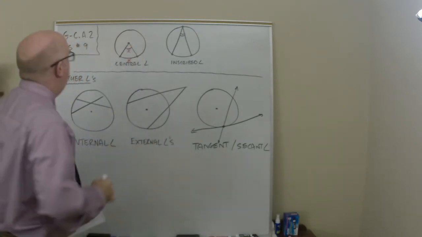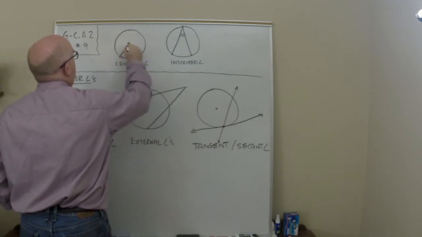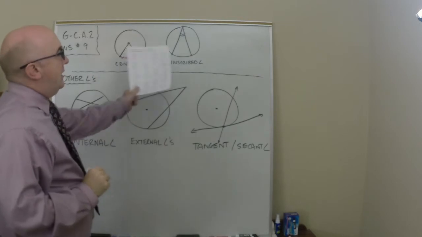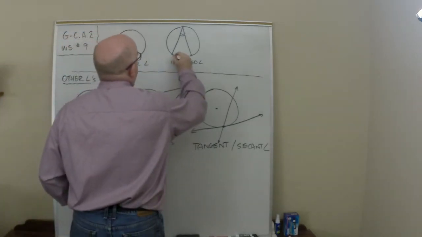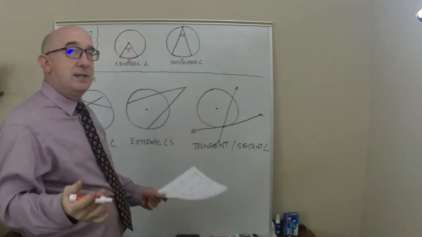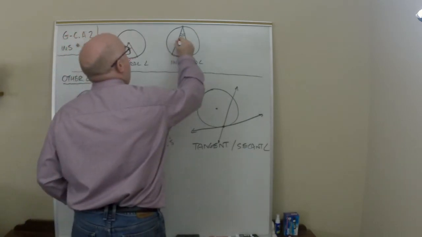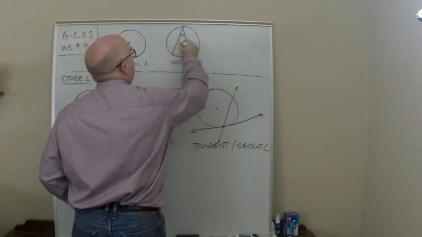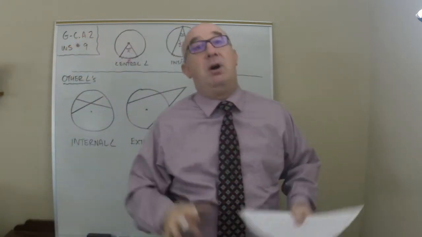So this little subtended arc here will match this value. In the inscribed world, we learned that it was a relationship where if the arc angle was X, then the inscribed angle was exactly half that size. So these are the two angle types that we've learned so far. There are more angles ahead.